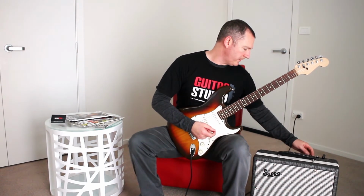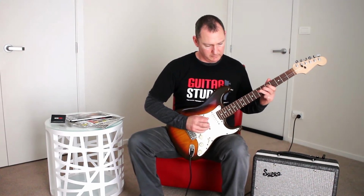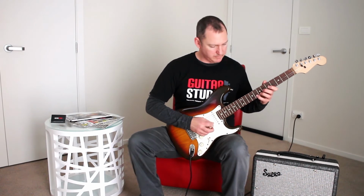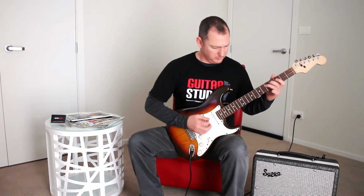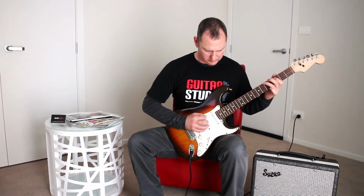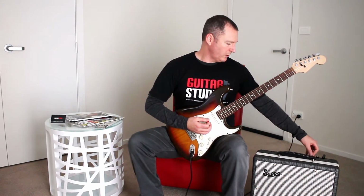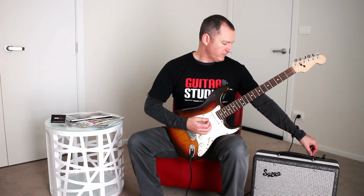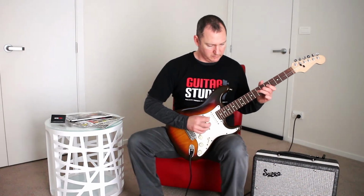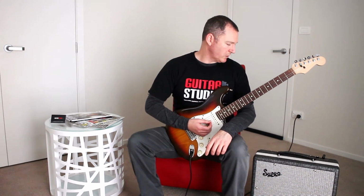The tone's about all the way up there. If I back that off a bit, it gets a fair bit darker. But even with the tone, anywhere from about 1 o'clock to 3 o'clock, you get a lot of clarity, and turn it up all the way, it still doesn't get brittle. So you've got a lot of usable range within the tone control itself.